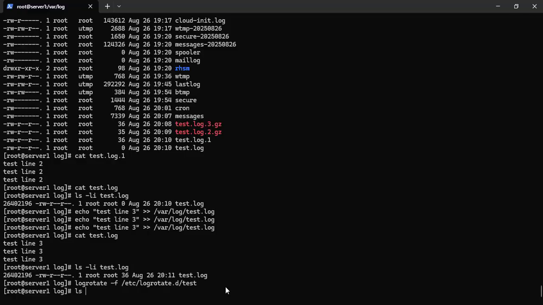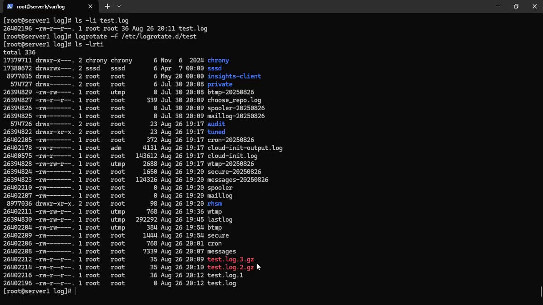Now ls -lrti. Here you can see that we have only three backlogs, and the older one is removed from your log directory automatically.